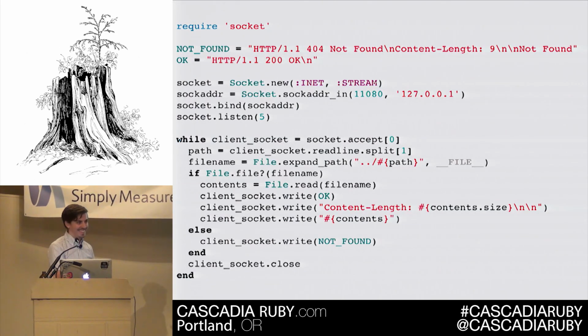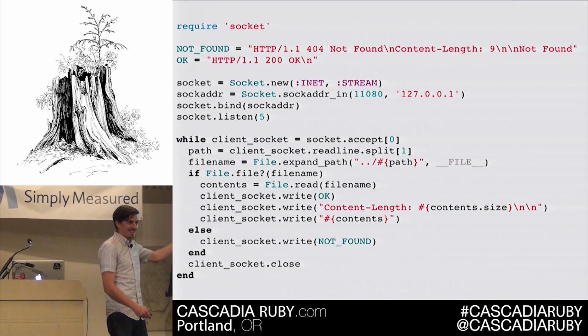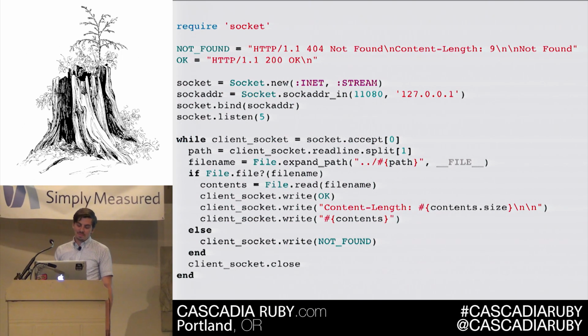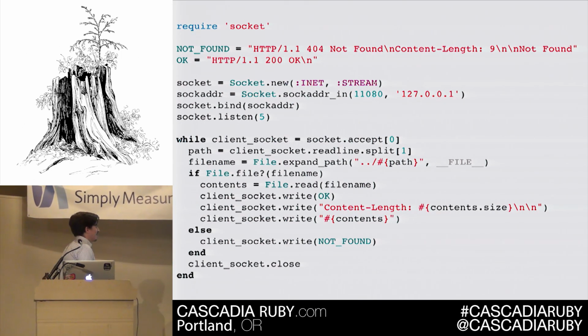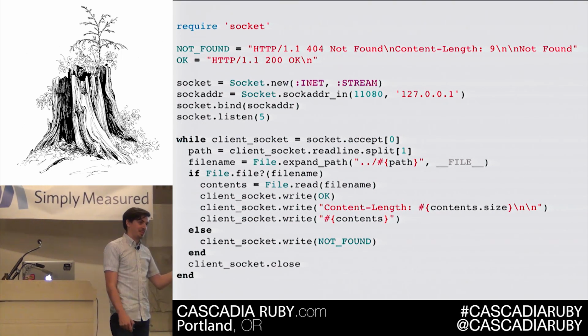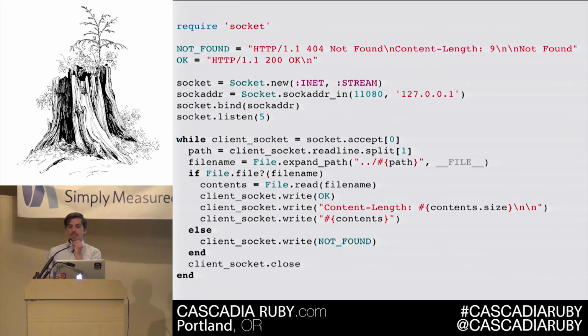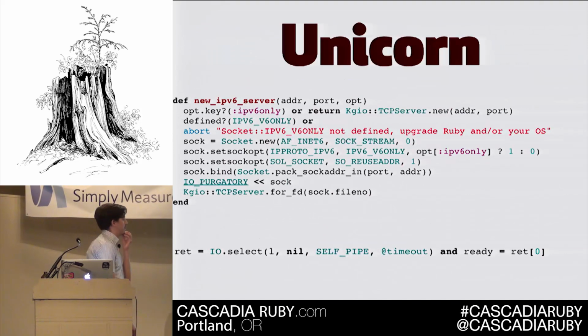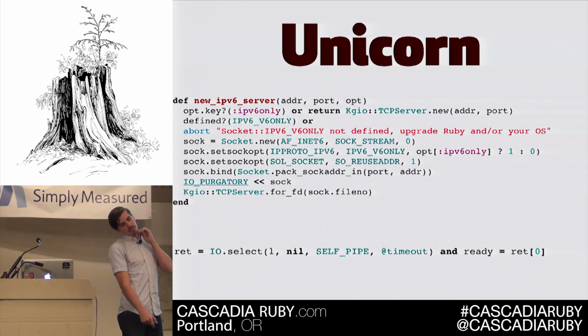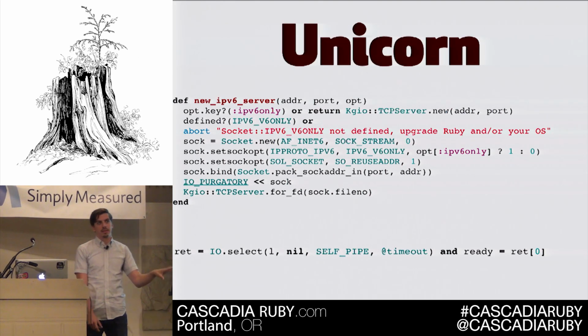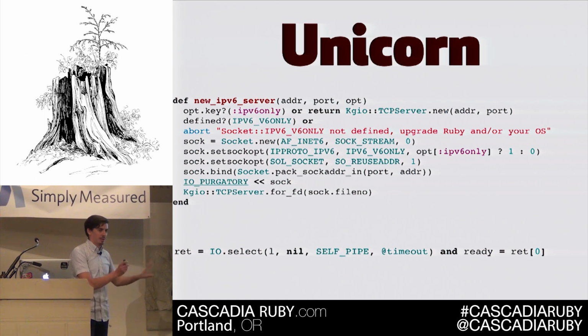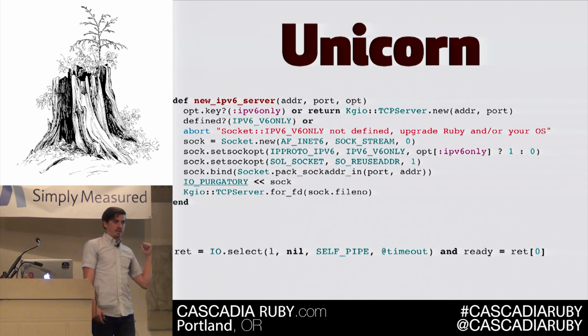So, yeah, look, it came back. So just to prove that this is stuff that actually gets used in real life, other than my somewhat broken code apparently, I looked inside of Unicorn, and I found the piece that actually creates the IPv6 server. The IPv4 server is a little bit different because it happens in a C library, so it's a little harder to see. But this is the one that creates the IPv6 server.